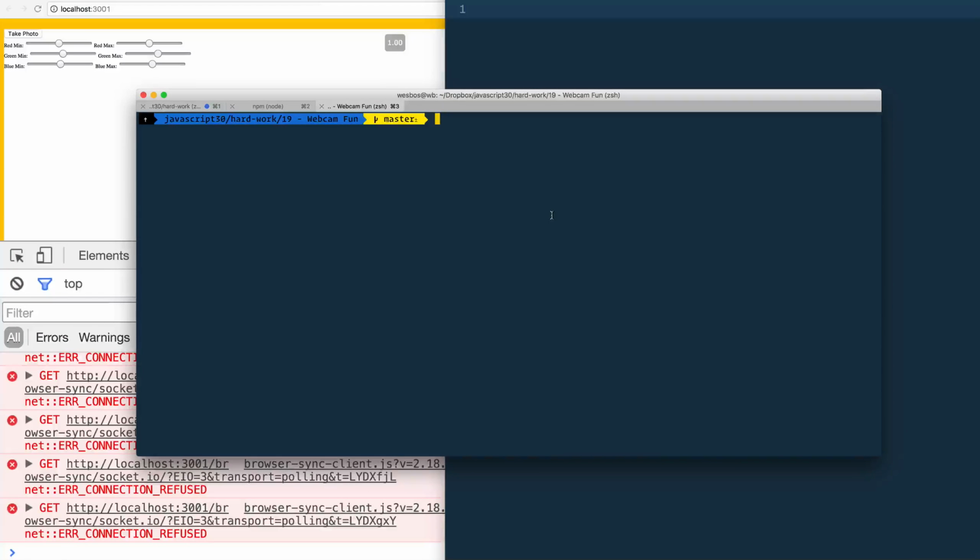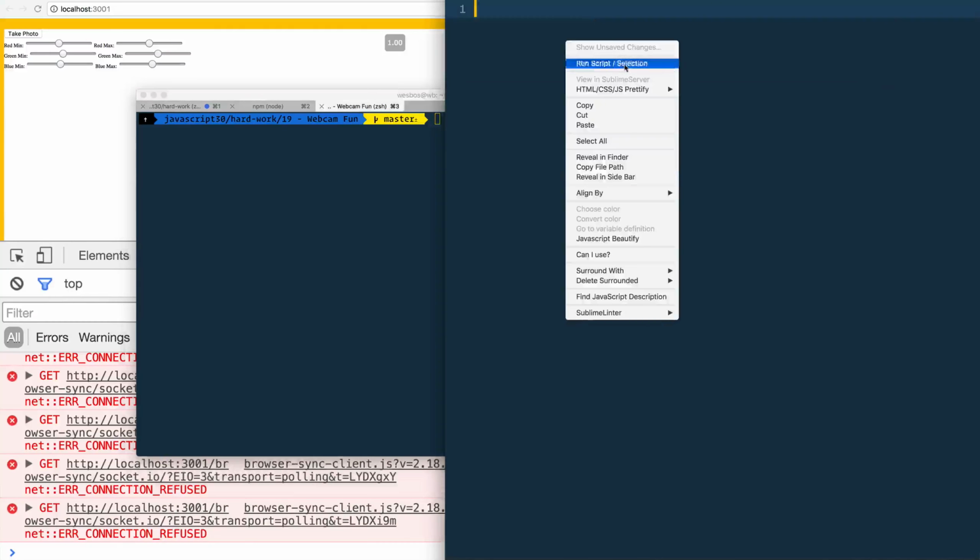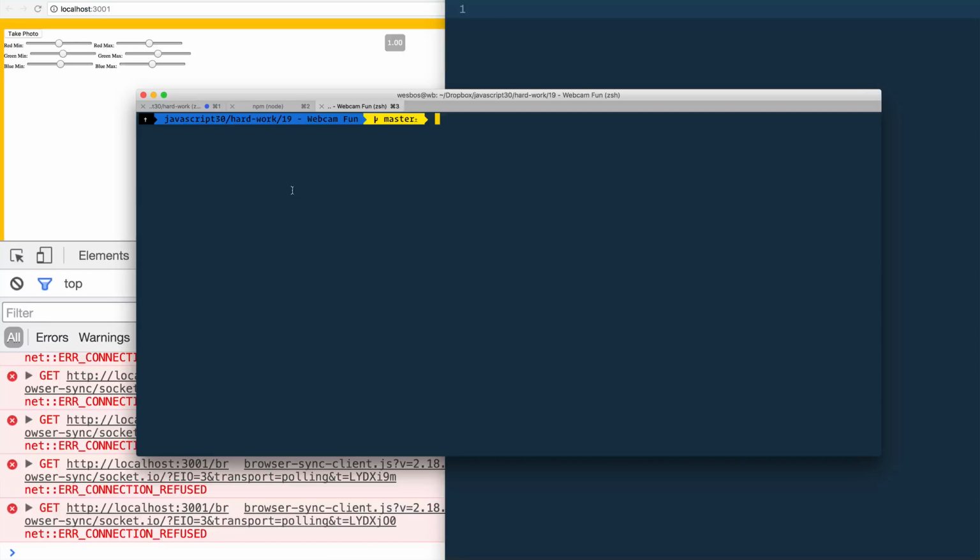Before we get started today, there is one thing that we do need to get up and running, and that is a server. So far in this course, we've just been working off of the file. We right-click and open that in the browser. However, because of security restrictions with getting a user's webcam, it must be tied to what's called a secure origin. A secure origin is a website that is HTTPS, or in our case, localhost is also a secure origin, even if it doesn't have a little lock icon there.